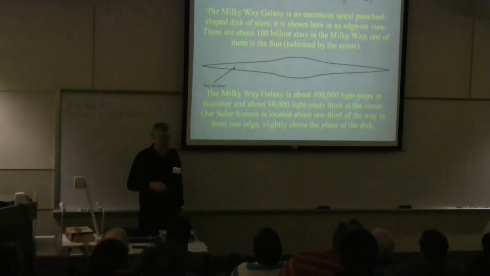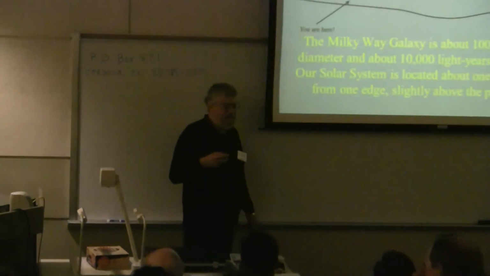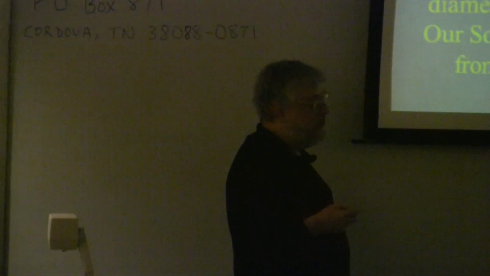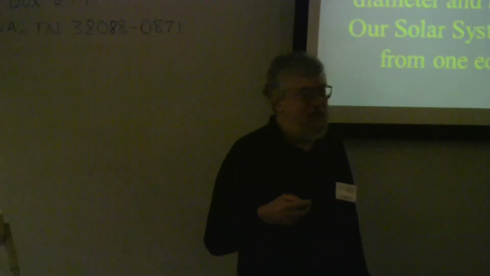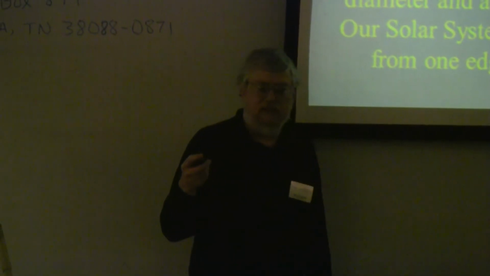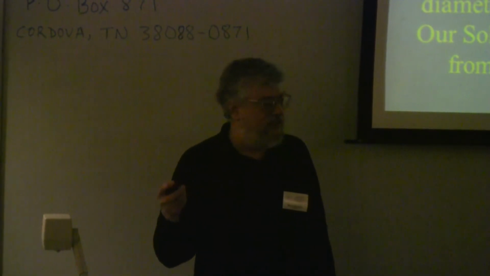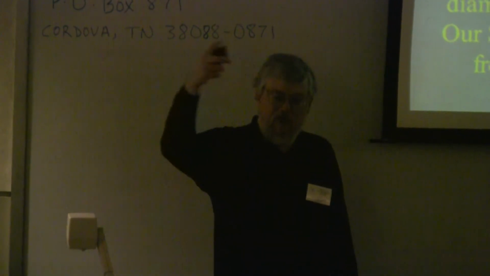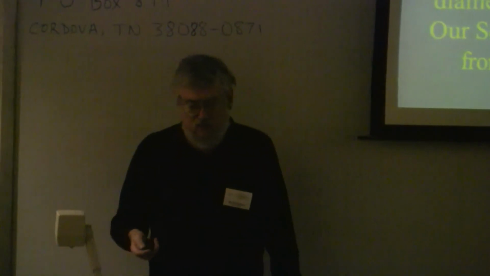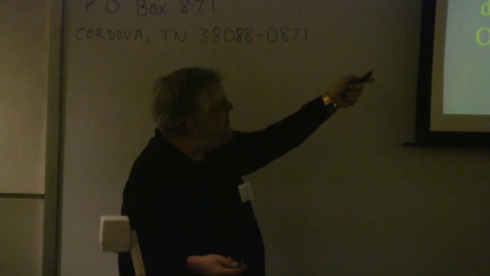A galaxy is a big spiral pinwheel-shaped group of stars. We live in one of them, and the ancients called it the Via Lactea, at least the Romans did, the Milky Way or Milky Path across the sky, because that's what it looks like on a clear, dark night. And we actually had one at our last observing session. You could see the Milky Way running pretty much from one horizon to the other. It's a band of light that corresponds to the outline of our galaxy from our position.